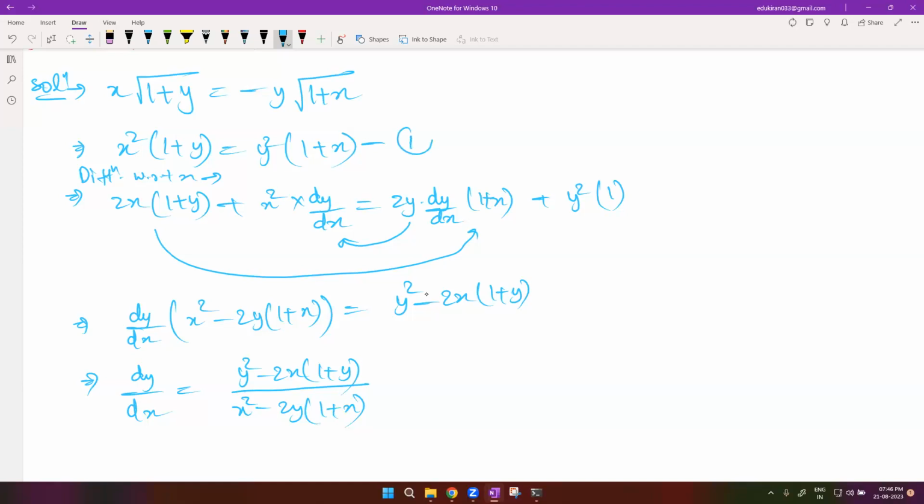And we also have this equation, remember that. Why do I remember this? Because we are going to substitute it. So we can substitute the value of either y square or x square. For example, in this case, the value of y square from here can be written as x square into 1 plus y divided by 1 plus x. If you take 1 plus x from the right hand side to the left hand side, then it becomes this. So instead of y square, write this first.